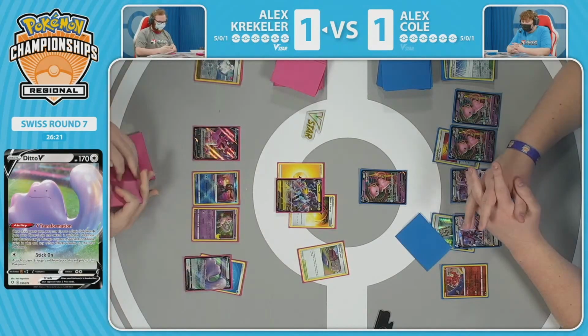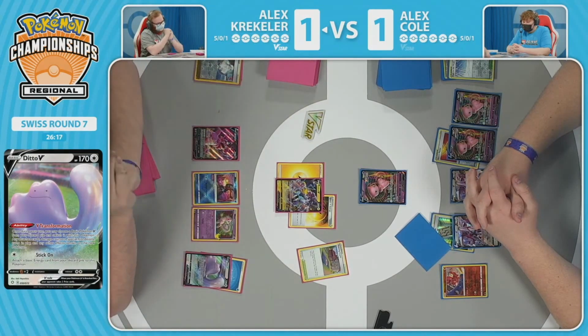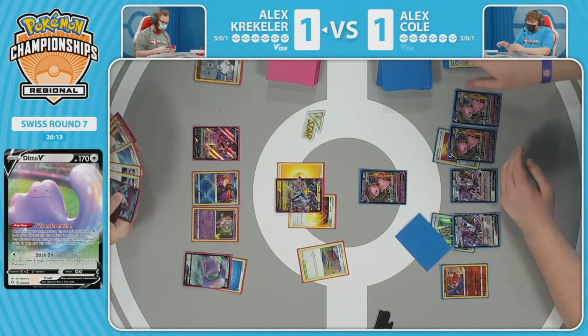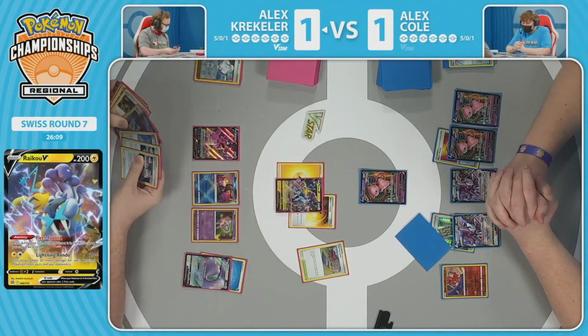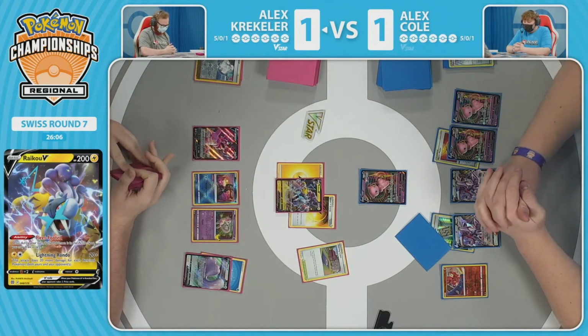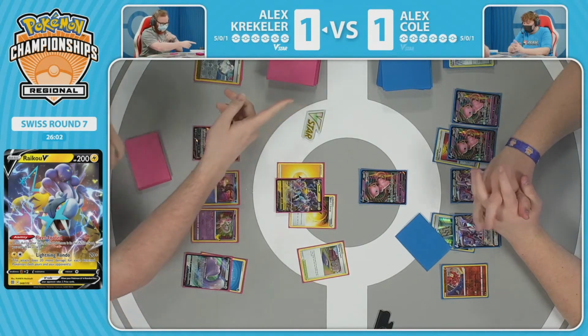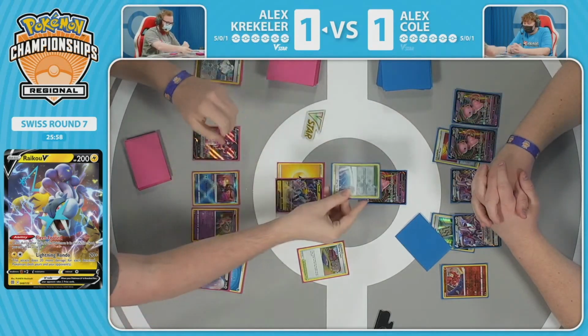And a Ditto is scary in the fact that it can just become anything. And when you're playing a closed list deck tournament like this, you have no clue when you're playing against such a wacky deck what your opponent's going to summon out of their discard pile. There's so many Water V Pokemon, it could be anything. It could be Starmie V for all you know. But, you know, being able to get a knockout with the Raikou, save that Drapion for later is absolutely huge.